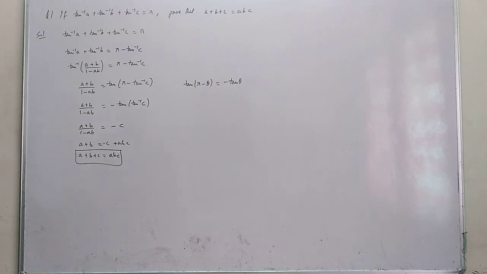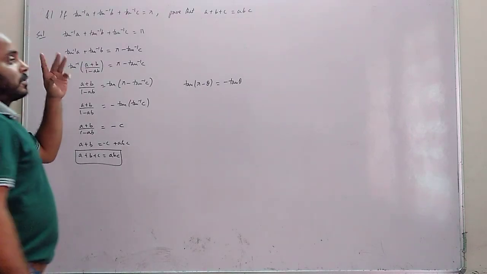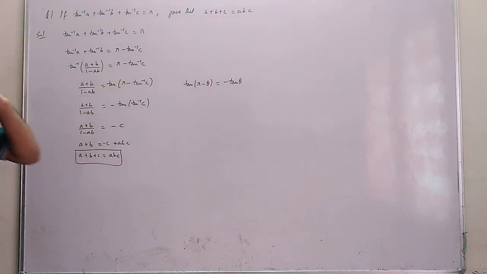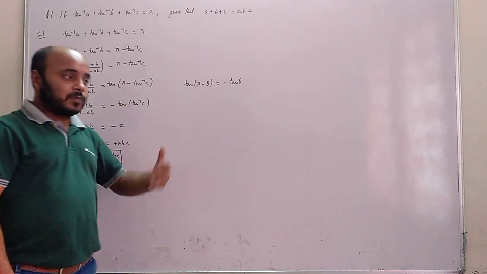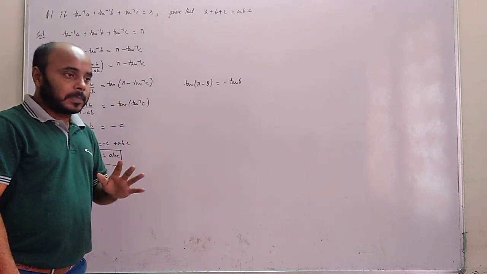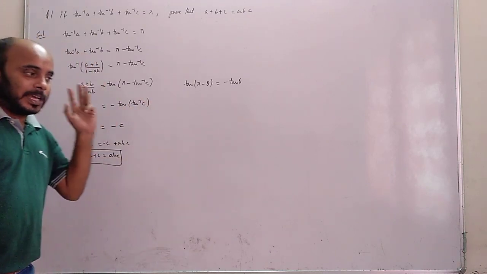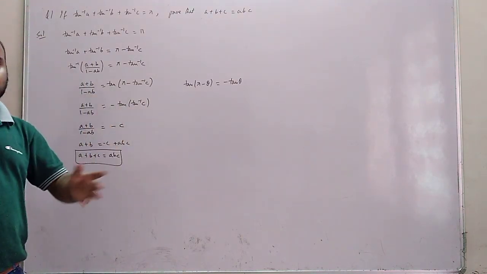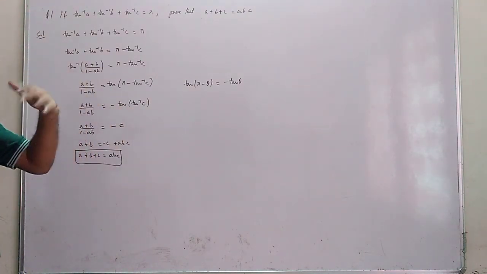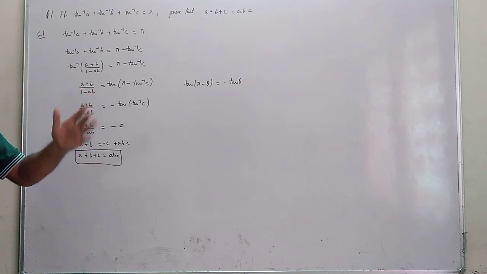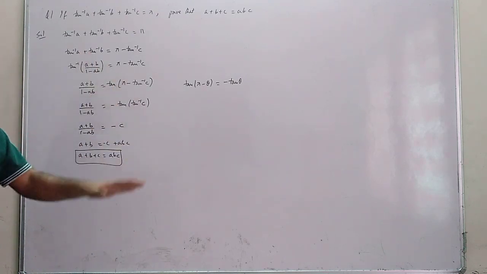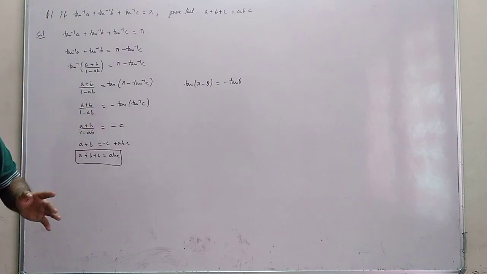Okay, now see, there are 3 types of sums. One with tan inverse, tan inverse, tan inverse. One with sin inverse, sin inverse, sin inverse. One with cos inverse, cos inverse, cos inverse. Okay? 3 times sin inverse, 3 times cos inverse, 3 times tan inverse. 3 questions. And in this we need to prove something. Now, for sin inverse and cos inverse, we will do it in the next video all together because different types of thinking processes are there.